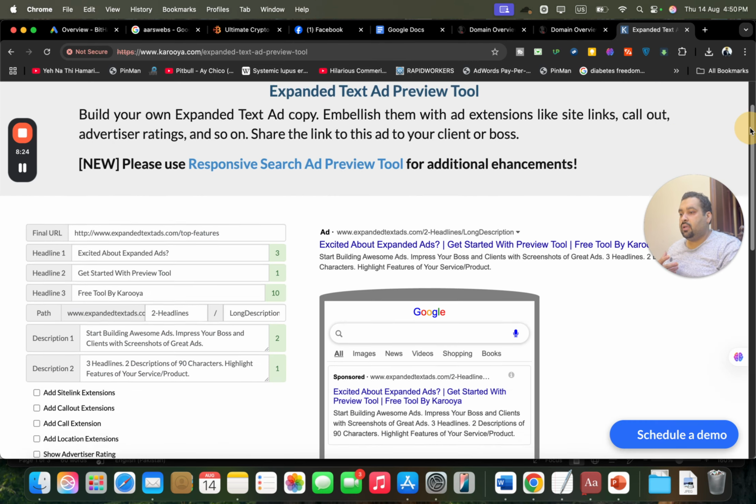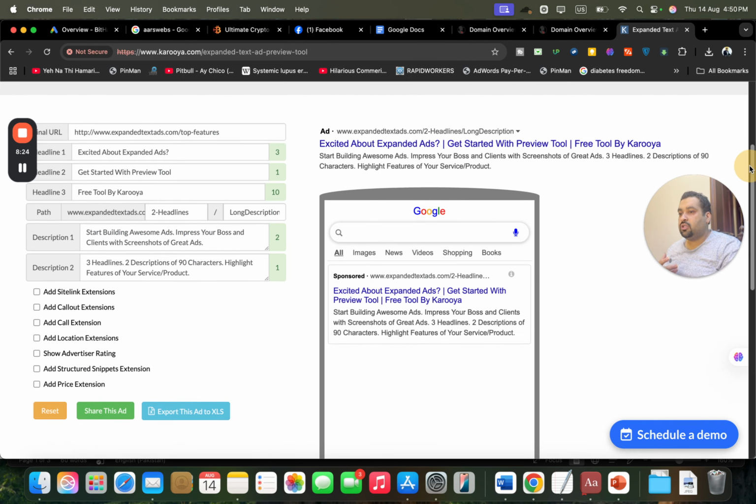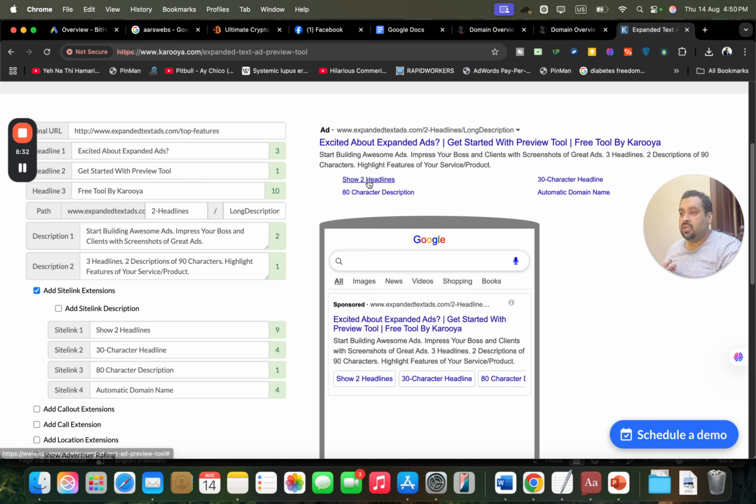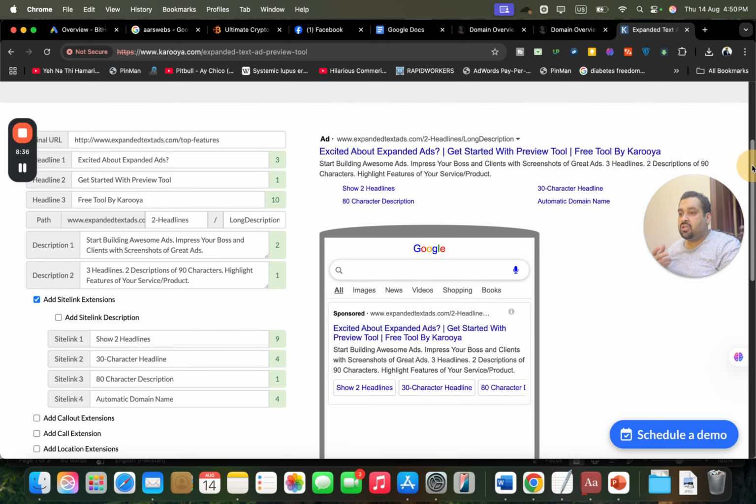So you may see over here that now this is a simple ad, but when we add sitelink assets, they were previously known as extensions, but now assets. So you see over here, these are the assets which are being shown along with the ad. So we suggested them to change from about us or contact us page, blog page, to more service pages.